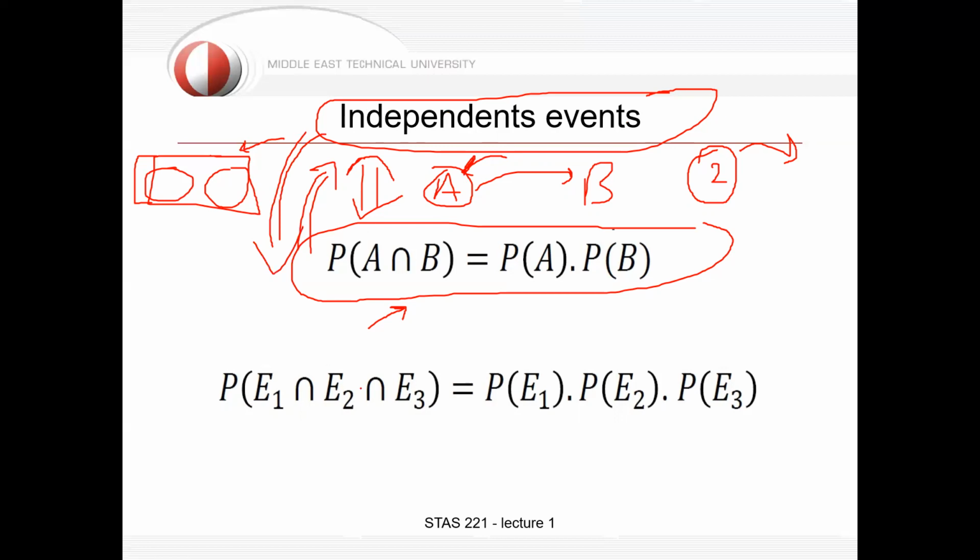Okay, so if I increase the number of events and I'm sure they are independent, like throwing a die or tossing a coin, these events are independent. And later you will learn about, for example, the binomial distribution, and I will keep mentioning independent events there also. So as you can see, you can easily calculate the intersection of these independent events by using this formula. And we should remember that this condition only holds if they are independent.